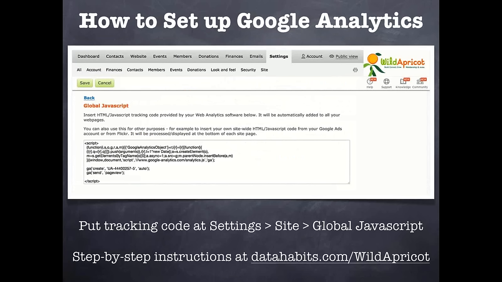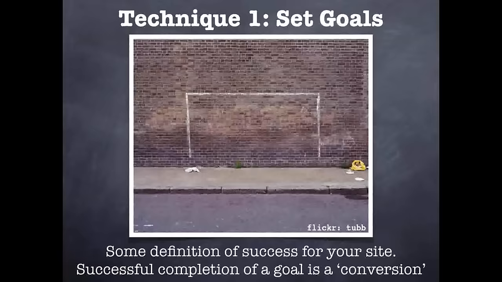And once you do that, you're going to get a lot of data. How many people came to your site, what browsers they were using. You'll see what pages they checked out, what's more popular, what's less popular on your site. And that's the start of using Google Analytics. But it's not going to give you a lot of really strong insights. You have to do one more thing before Google Analytics becomes really powerful. And that's the next thing, which is this first technique.